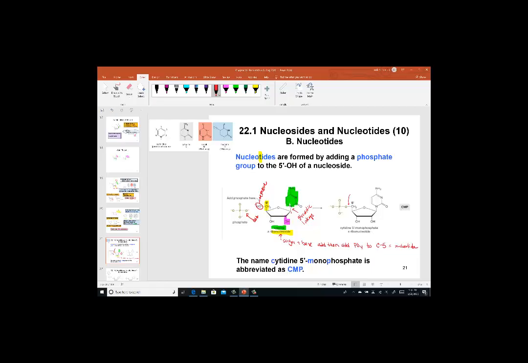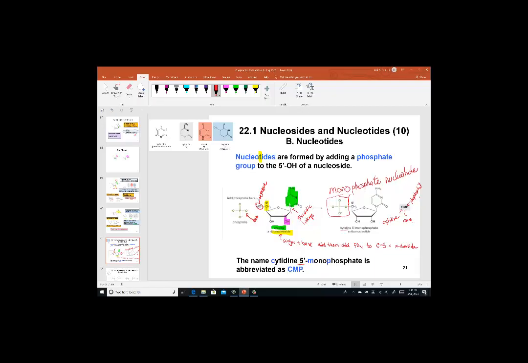Now, this phosphate group has a very high energy bond here as well. We'll learn that each time I add a phosphate, it's a high energy bond. Since this has just one phosphate, the prefix for one would be mono. So this is a monophosphate nucleotide. Now, C stands for cytidine. M stands for mono, and P stands for phosphate. Its three-letter code would be CMP, standing for cytidine monophosphate.